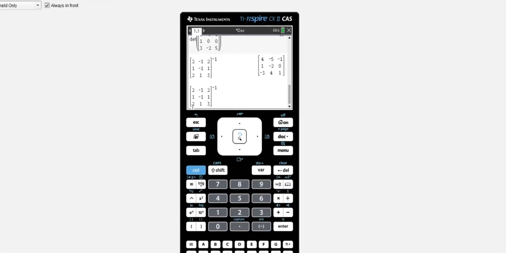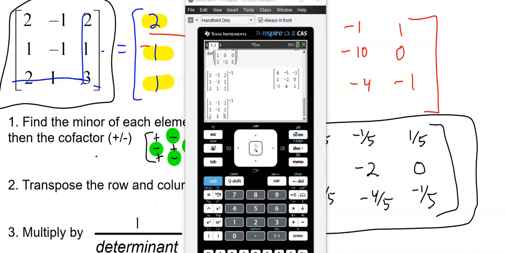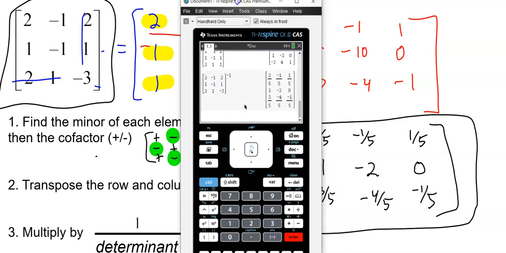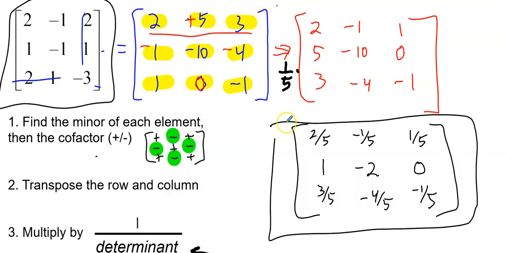So if I had erased this little piece right here, I would see that that's actually a -3. So when I typed it into the calculator the first time, I did not put a negative in there, but I'm going to put a negative in there this time, and I get this is my answer. Let's double check and see if that works. So I just typed it in without the negative because that blue line was covering it up. Easy to make a mistake here. And 1/5, -1, -2, 0, 3/5, -4/5, -1/5. We did do it right, in fact. So that is the correct answer.